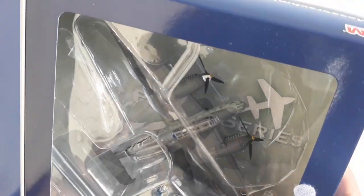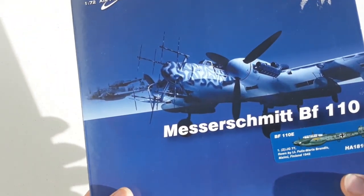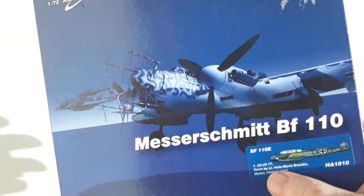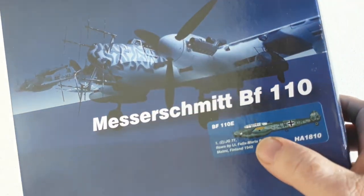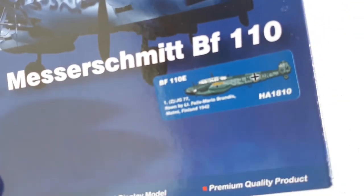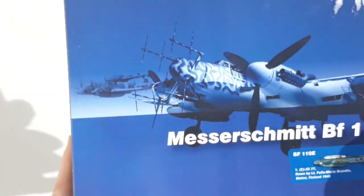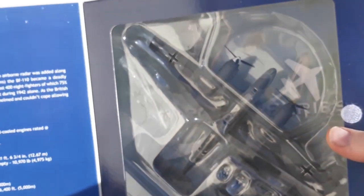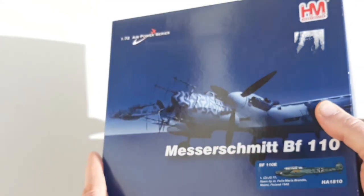This particular variant is an E version, and it's a model flown by Lieutenant Felix-Maria Brandis, Finland 1942, as you can see there. There were just over 6,000 examples, and various modifications were made from it. We'll get this bad boy open and have a look.